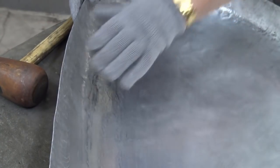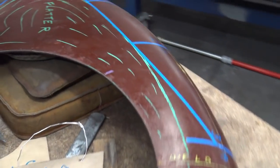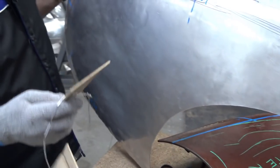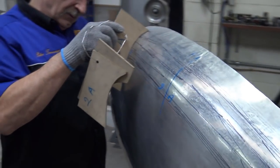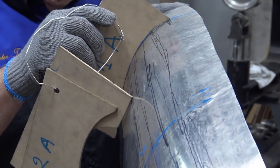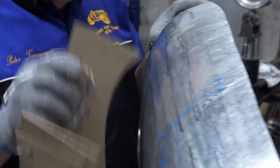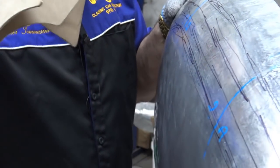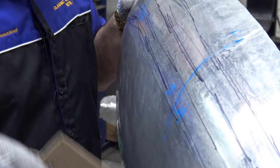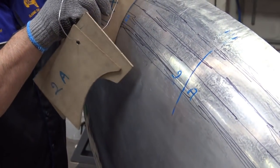And I'm keeping, as you can see, I'm keeping this somewhere near it. I'm going to check it again. Doesn't look that bad, actually. Here we go. Okay, so for the time being, that's good enough. Because it could be there, it could be there, but we don't know that yet. We need to do a little bit of work here so we can drop it on the guard and get the right distance.